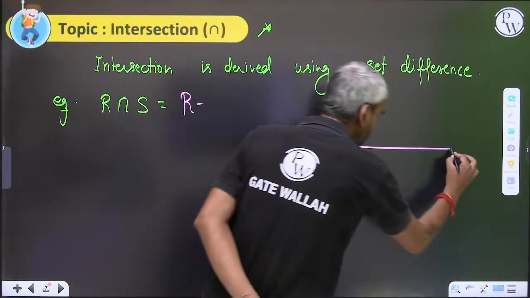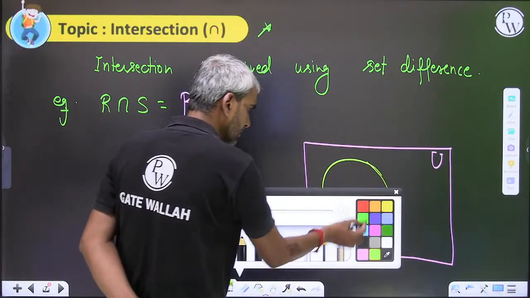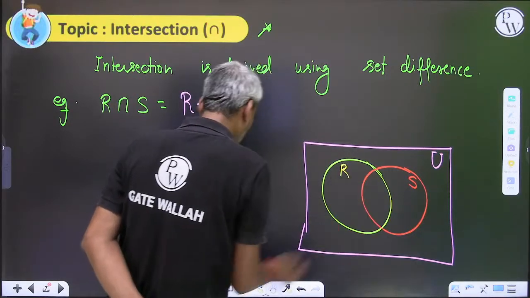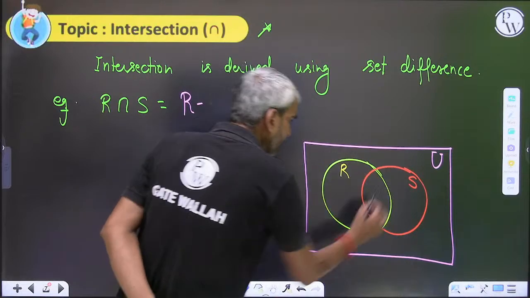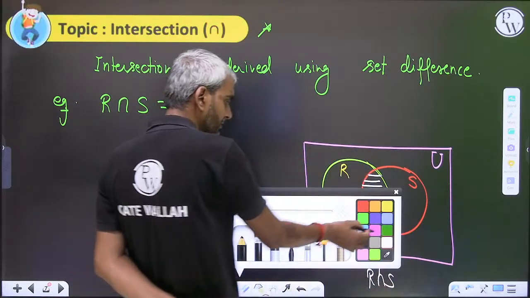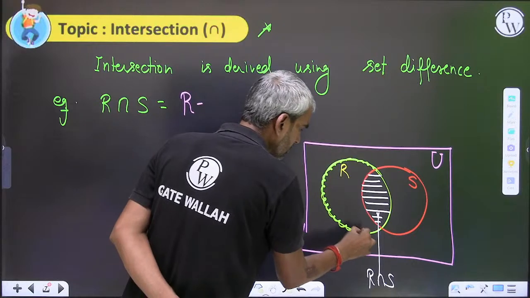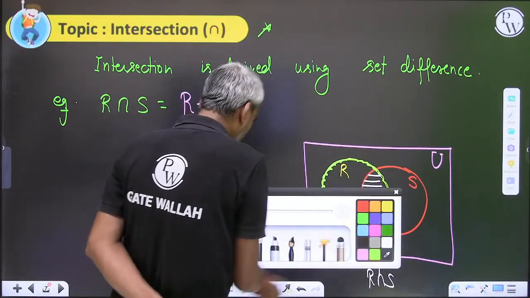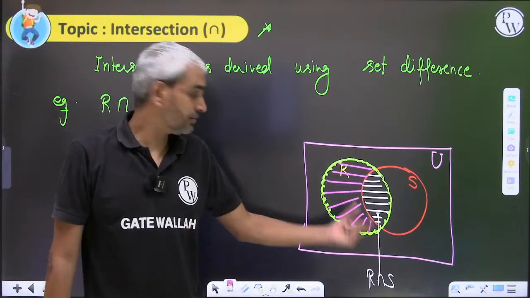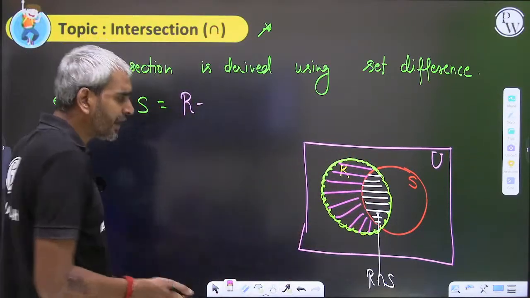but let's try to understand this using a Venn diagram. If this is your universal set, this is some relation R and this is another relation S. So this is relation R, this is S, and let's say this is your R intersection S. But please try to understand, out of this yellow color circle, if we subtract the elements which are in this purple color section, then we will be left with the tuples of this white color section. So what exactly is this purple color section?